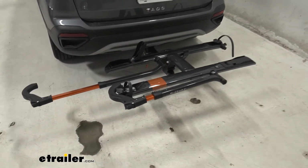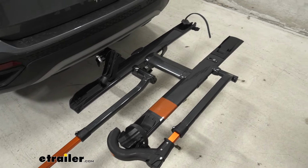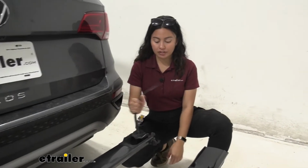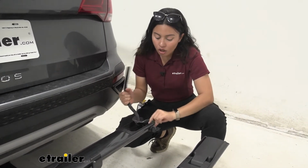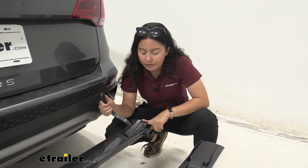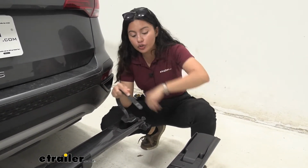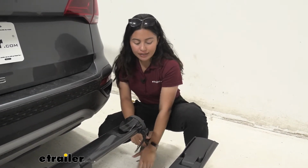So I'm gonna leave this bike over here to the side so that we can take a closer look at the rack itself. Here we have our rear cradle. I talked about tilting back and forth to accommodate those different wheel bases. Notice also though that we have these grooves on the inside. So we have really thin grooves for our road bike tires and our wider groove for our tires of up to 3 inches. That strap goes and secures right there.